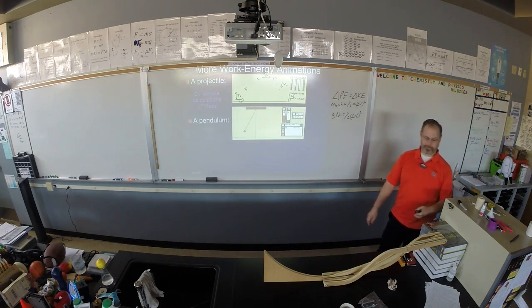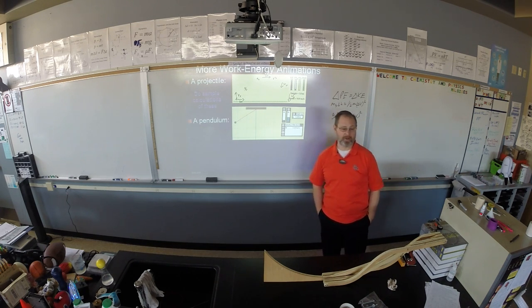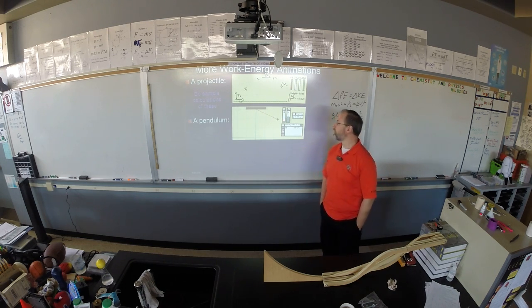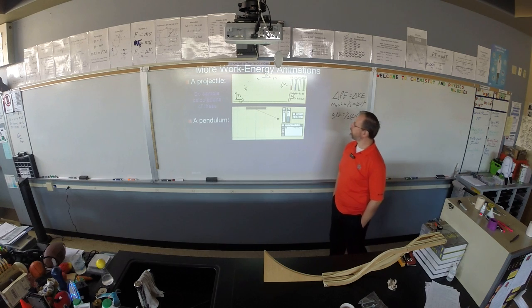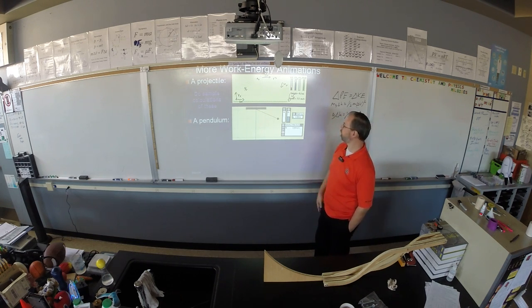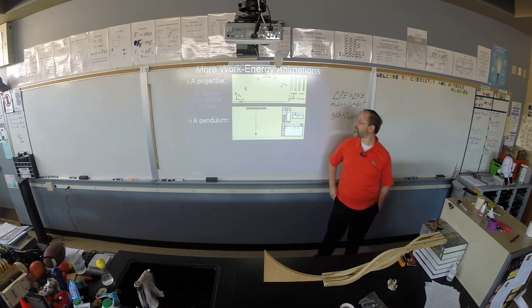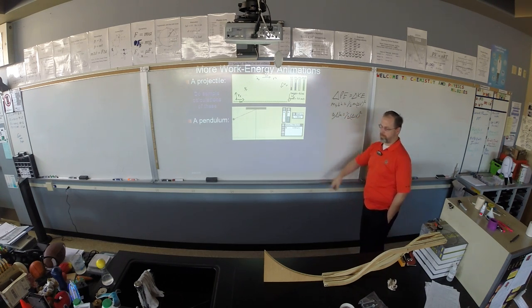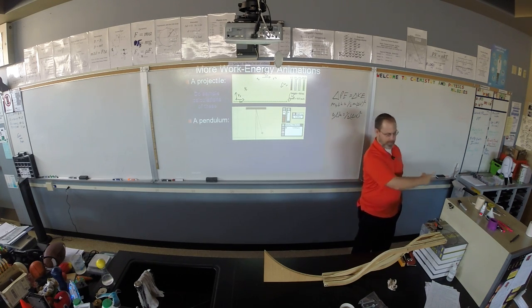Next, a pendulum. We actually have an entire unit on what we call harmonic motion, or motion that goes back and forth or up and down. We have a whole unit on simple harmonic motion. But just understand, take a look at the graphs for potential energy and kinetic energy. They do a lot of the same thing. Like most pendulums, they come to a stop, then they go back again, and they come to a stop.